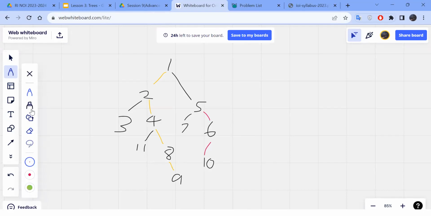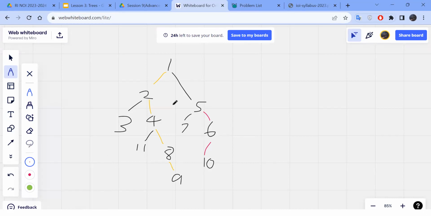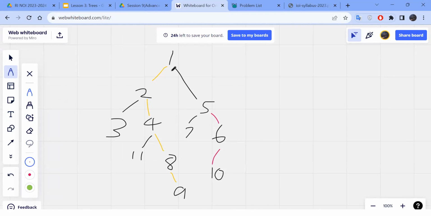It's kind of like pre-order labeling, but we visit our heavy paths first. So we label this edge H1, then this will be H2, this will be H3, this will be H4, then this will be H5, this will be H6, this will be H7.